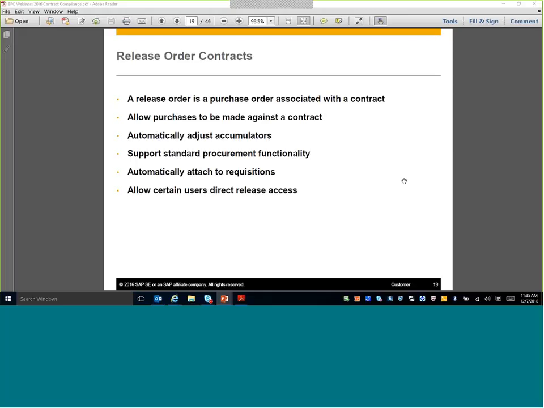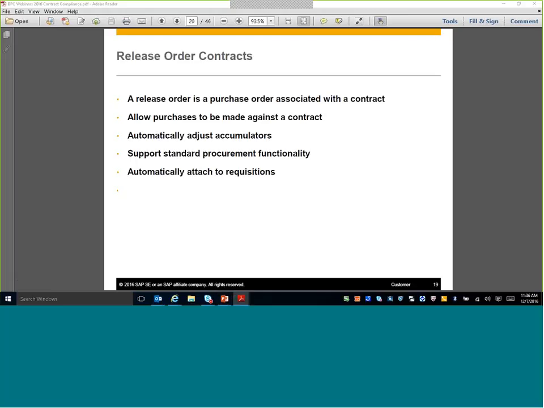Also, we can allow users direct release access, and that means you can allow them to just do a release against the contract rather than going through the catalog to generate these release orders. I think that's typically reserved for a buying organization. You don't put that one out to the masses, but it's out there and available.